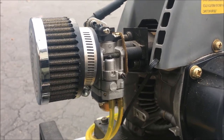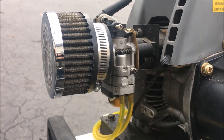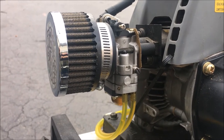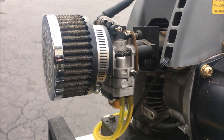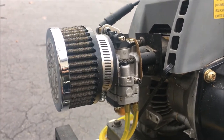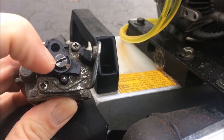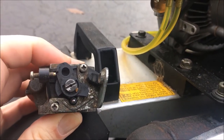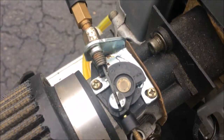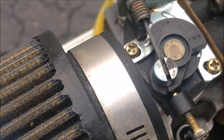Anyway, since then I've been having a lot of trouble starting it, and even when it does get going, it doesn't accelerate well. So I think the jet is misadjusted. Also, I could not find the pilot jet, so I need to research that a bit. In the old carburetor, I thought I saw someone saying there was a screw right down the center shaft here that you could adjust for the pilot. On the new one, it does not look like there is any way to adjust that, unless that's just a cap, which it could be.